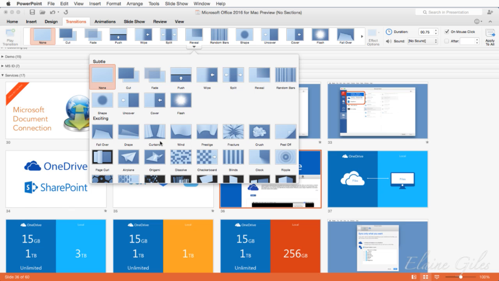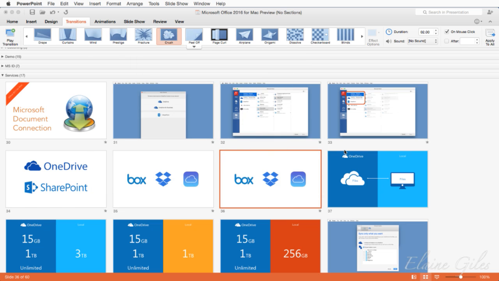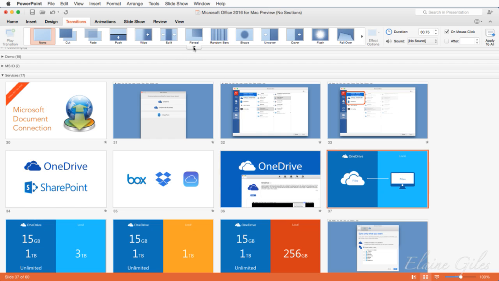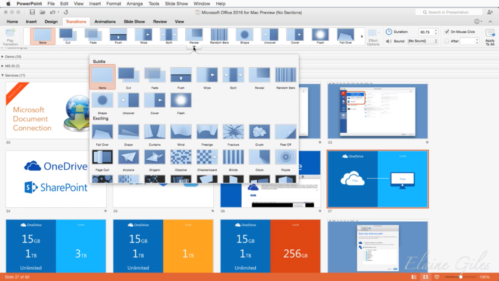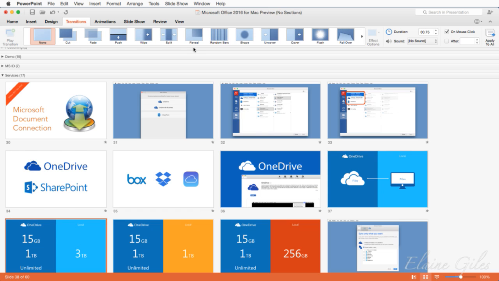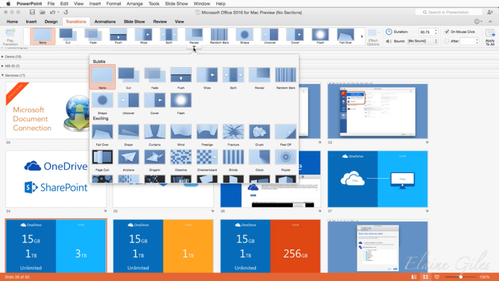So onto that one, we did Fracture, we'll do Crush on this one. And we'll do about another 4 more, and then we will actually see it. So up to there, and down to the next one, which is Peel Off. Always want to avoid the peel effect. Oh, absolutely. But we'll put it there anyway because we want to see what it looks like. There we go. And we've got about the last 2 or 3, I think. So show me that drop down arrow. That's the one. And we've done the peel.